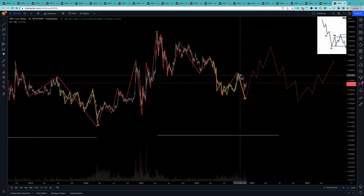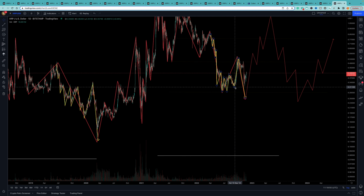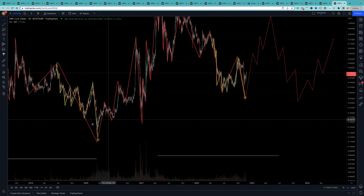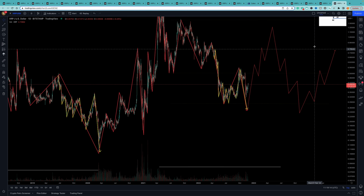So now the challenge is how low is this going to go? Are we going to get a lower low below here with 31, a lower low below 28, which would be the 25? It would seem that, yeah, we're due one, which we're definitely due one, I believe, on the bigger time frame.